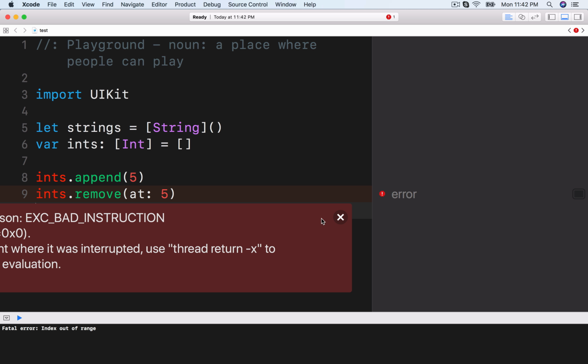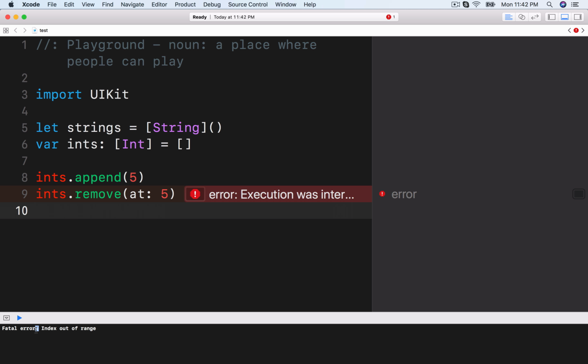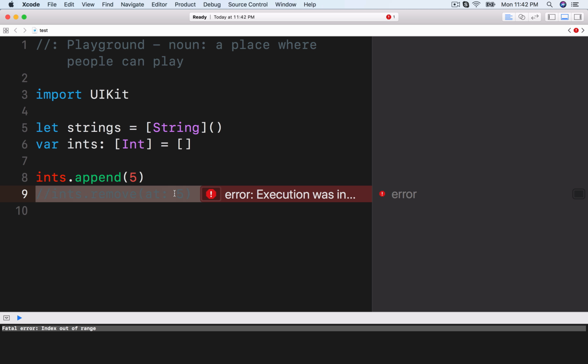There's an error, because again, the index is out of range. If we're removing the element at index 5, that means there's 6 items in this array. But as you can see, since we only add in a single element, this ints value only contains one element at the index of 0.